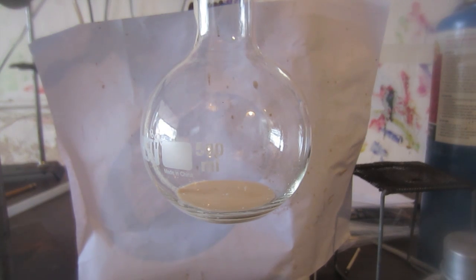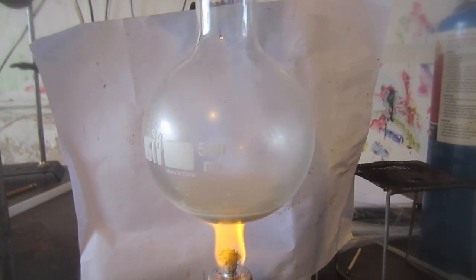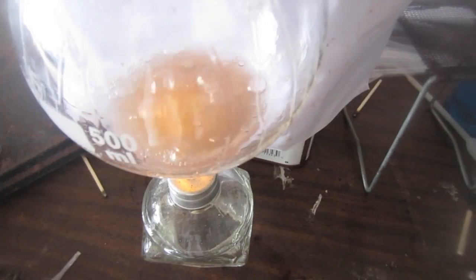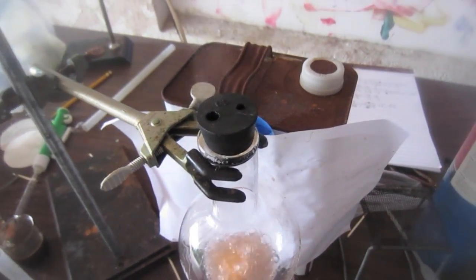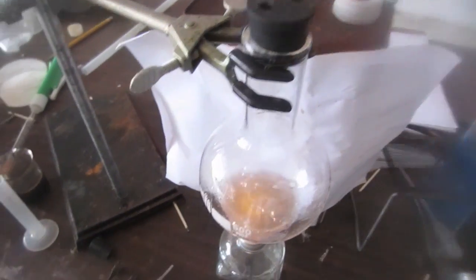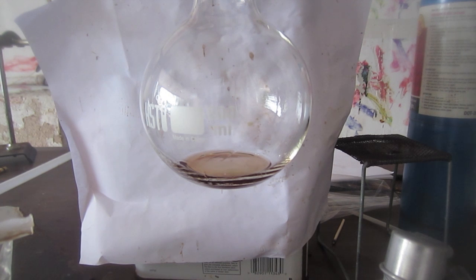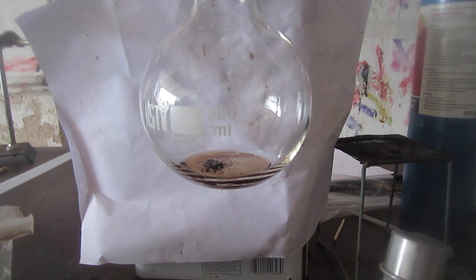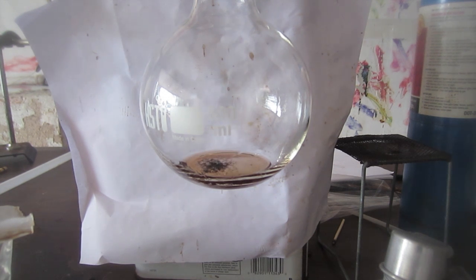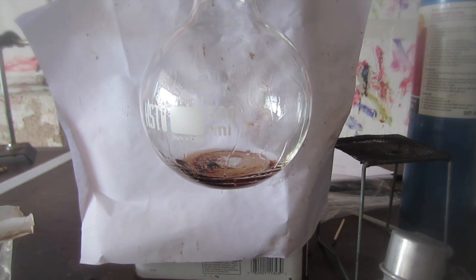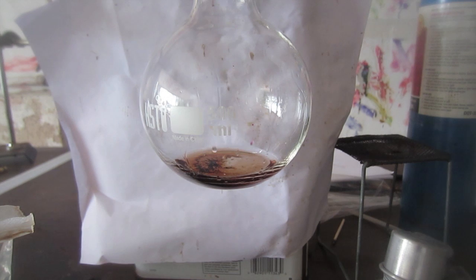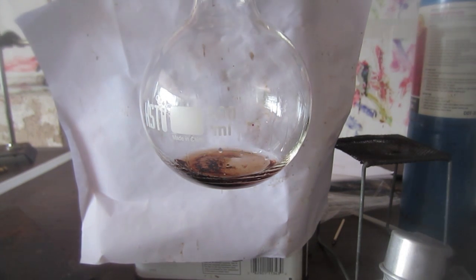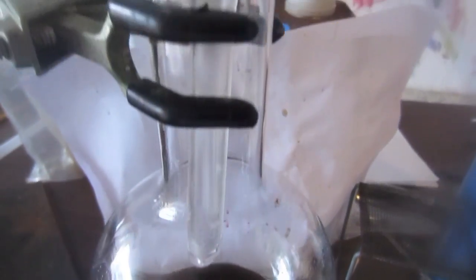Then put it in a round bottom flask—this is a bit overkill—and add excess glacial acetic acid. I'm adding about 15 milliliters, although you can add more just to be sure. Then begin refluxing the solution for about half an hour or until the solution turns pink. After it turns pink, you can open a hole in the stopper and let the vapors escape, so boil it down to a very thick consistency. Then add a very small amount—just like half a gram or less—of potassium permanganate. You want the potassium permanganate to be the limiting reagent. It's going to oxidize the manganese 2+ to manganese 3+, but this will only happen with the addition of excess acetic acid—about another 15 ml—because it converts to manganese triacetate instead of manganese diacetate, so you need more acetic acid.